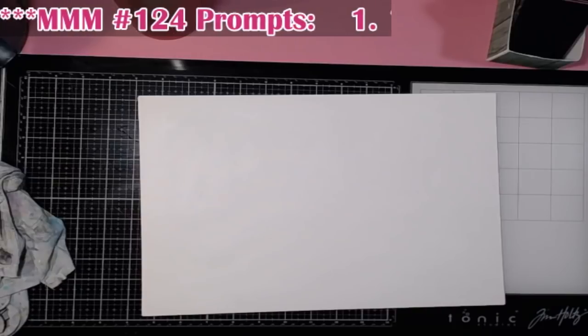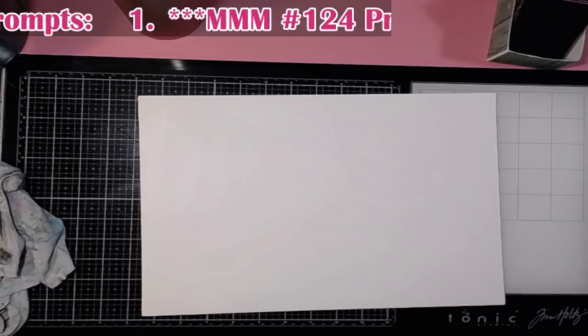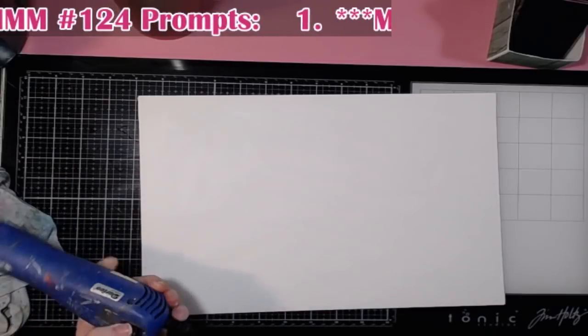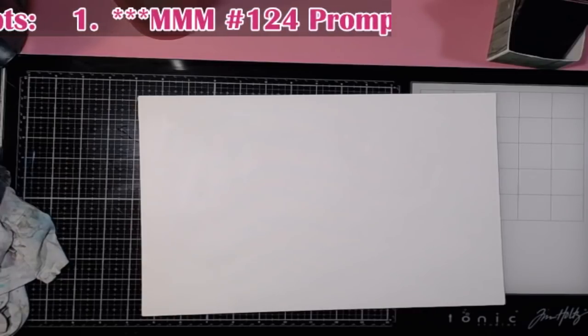What happened to my other heat gun? I have to fix my other heat gun. The switch on it is messed up a little bit, so I've got to fix it. I just haven't had time, so I'm using my old one for now. And this one also has a tendency to short out. I don't know what it is with the switches on these heat guns, but they have a tendency to short out. I can fix the other one. I just haven't had time.